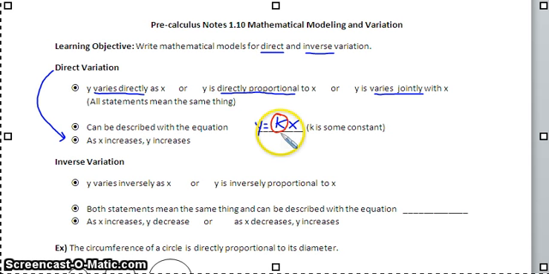That's typically what we have to find first, what that constant is, and then we use that constant to help us come up with some values based upon specific xy values that will be given. Before I shift gears, so I don't forget, I would highlight or circle this. That is a formula that you're going to need to know, and you're going to want to make sure that you understand that that is direct variation.